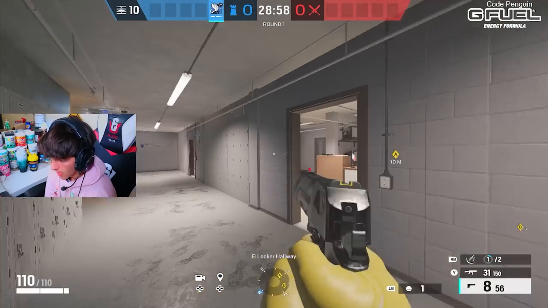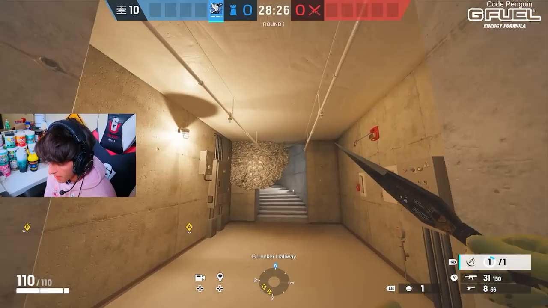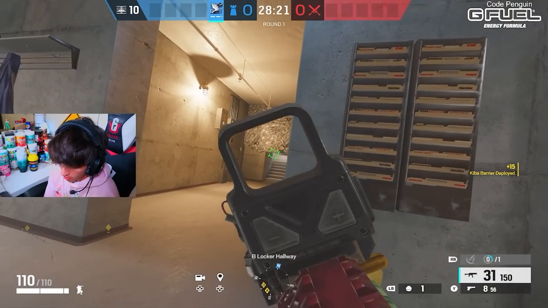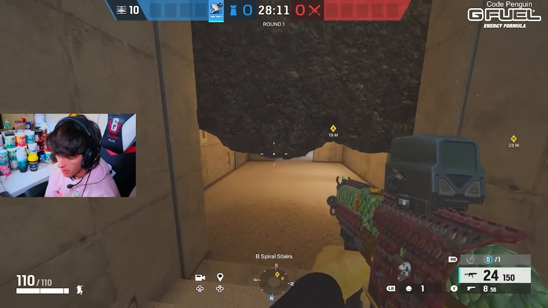Whenever you're defending the garage, come over to the spiral stairway right here and throw an Azami pretty high up here like this. Then take another Azami and throw it like this. Now when you do this, it allows you to get a really good angle onto the spiral stairs, and it's a good one-way angle. You can even prone if you want to see more of it, all while still being able to rotate and crouch in between this.